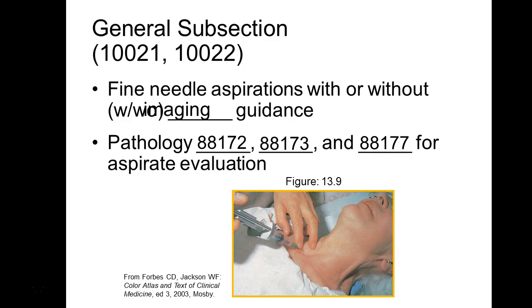However, the most common imaging guidance they use is ultrasound, which is what we did in my office. So that's one of the things we need to know. If your provider does these in the office, is it with or without imaging guidance? Then keep in mind, who are you coding for? If you're coding for the physician, you're going to use 10021 or 10022. But if you're coding for the lab, then you're going to use either 88172, 88173, or 88177 for the evaluation. So always remember, who are you coding for?